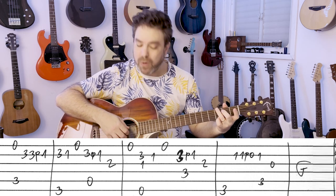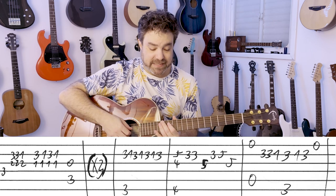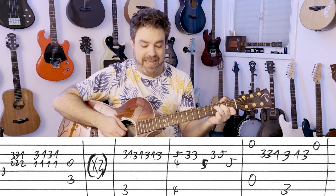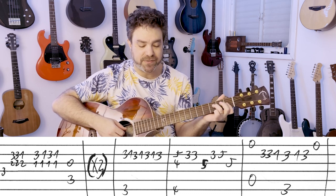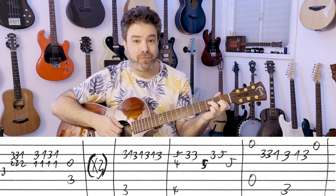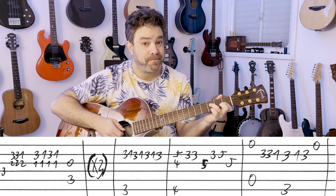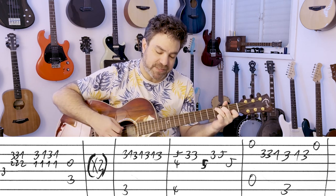The pre-chorus is F again, with 3-3-1 on the second string — bass first. And then you have F minor, so it's a bar on 1. Now you have 1 on the third string instead of 2, with 3-1-3-1 on the second string. It's important to pick the third string. And then C with the open third string, and then you do it again.